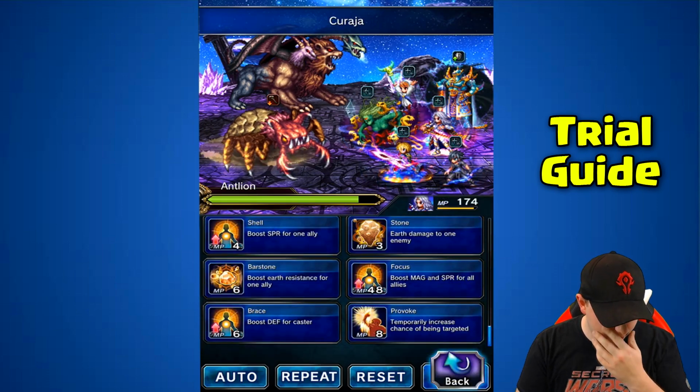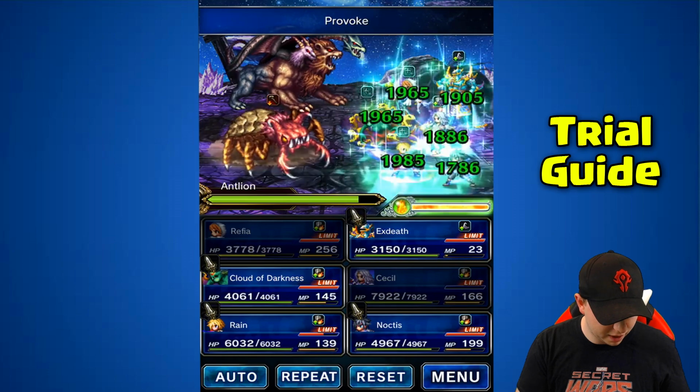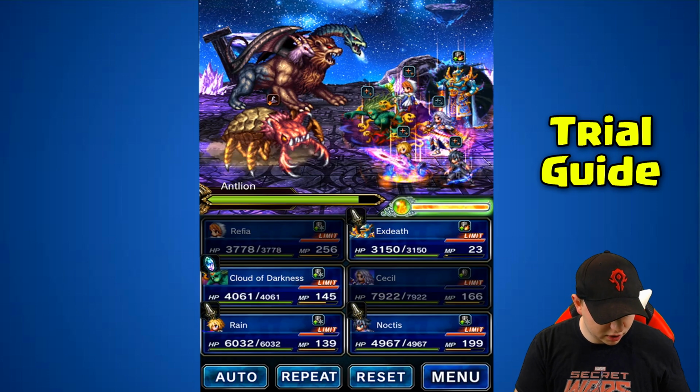We're going to have Cecil use Provoke. Excuse me, sorry, I'm kind of lost in what I'm thinking. I'm thinking about a couple turns ahead here. Cloud of Darkness is going to use Barrage. Easy money, easy life.